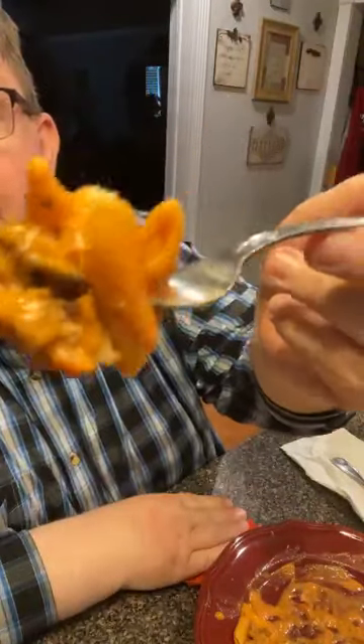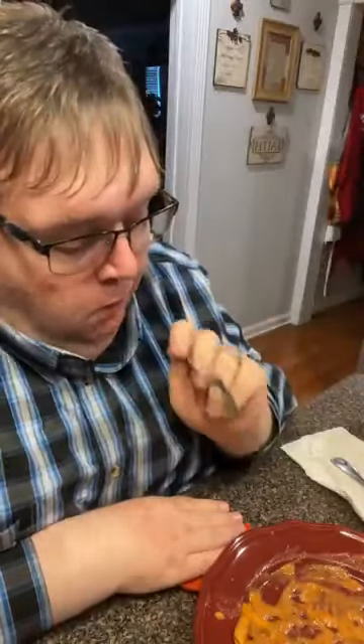This is a good bite — it's got all the noodles, the meat, and a little piece of bread — better eat it before it falls off. Hello from New York! Hey Brian — Brian is from Brooklyn. From what I've heard, Brooklyn folks could beat this with homemade pasta, homemade red sauce, and homemade Alfredo — oh, that would be delicious! I ate some of the best Italian food I ever had when I was in New York.